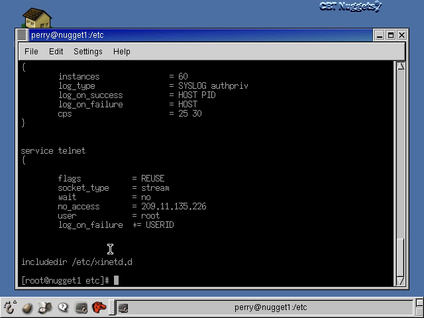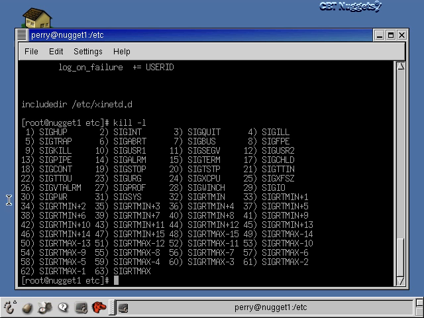So a better solution is to do what we call a hup. You do this with the kill command. Let's do a kill -l to see all the different kill options. And you'll see number one here is what's called a SIGHUP, and sometimes it's just called a hup. What you do here is you say kill -1, and then you follow that by the process ID of the service that you want to hup.